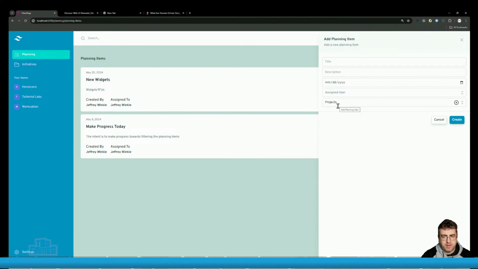So I haven't really expressed the intent. What am I actually doing here? Well, I'm attaching the projects as labels to this planning item to say, I believe this affects these projects. It's not a hard link. It's not going to say you're only going to see it in this project. It is going to be used as a filter, right? So it's a tag, it's an association.